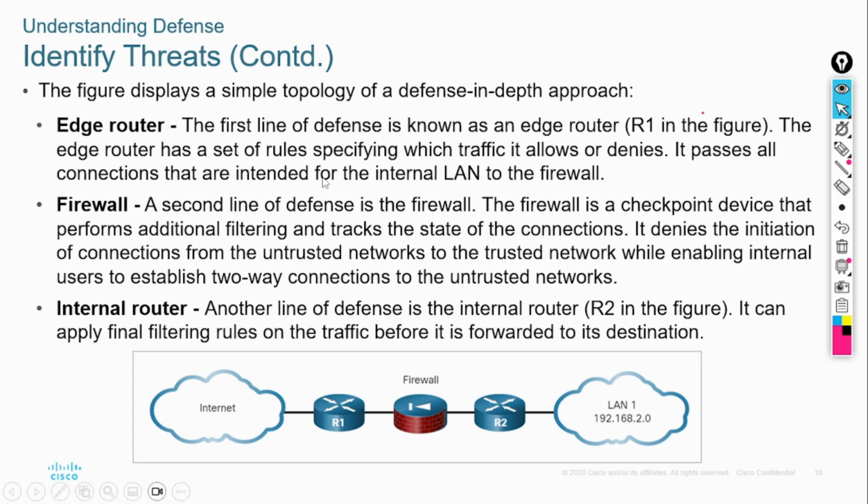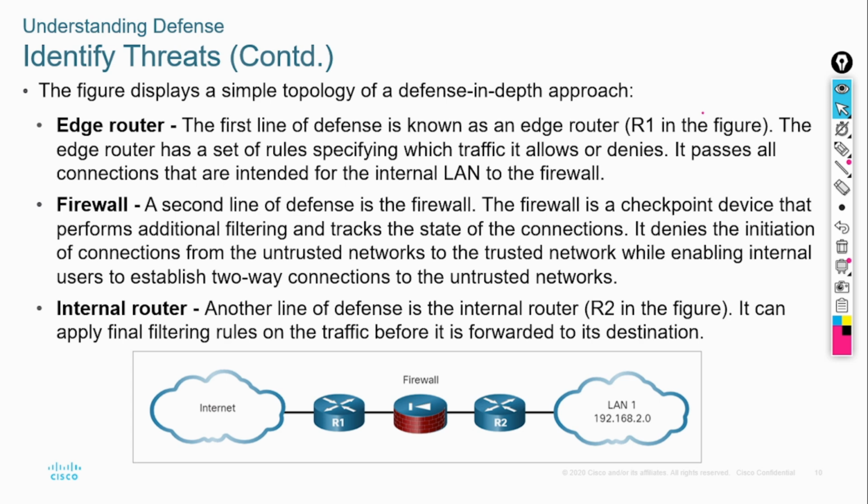And then from there it will let the traffic get to the firewall, and the firewall is like the second line of defense. Of course a firewall has predefined rules or policies that also look at the traffic and see if it meets the threshold. If it doesn't meet the threshold, then it will block the traffic. If it meets the threshold as per the policies that have been defined, then it will let the traffic in.